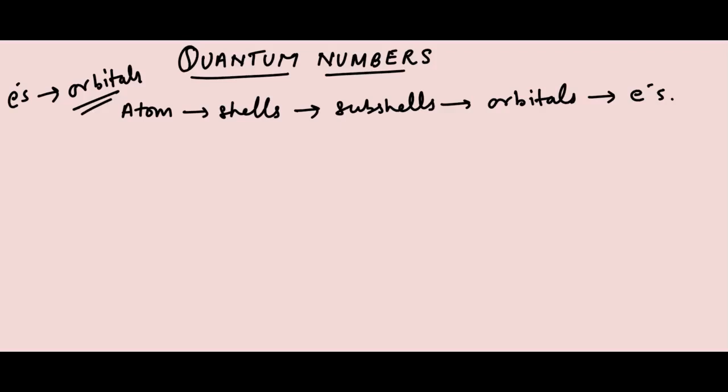Again I repeat, inside the atom, there are a lot of shells. In the shells, you will find many subshells. Inside the subshells, there will be so many orbitals, and in the orbitals, you will have electrons. In one particular orbital, you can have maximum 2 electrons. This thing you must remember, that in an orbital, only 2 electrons maximum can be present. Now to understand this sequence, I give you a simple example.